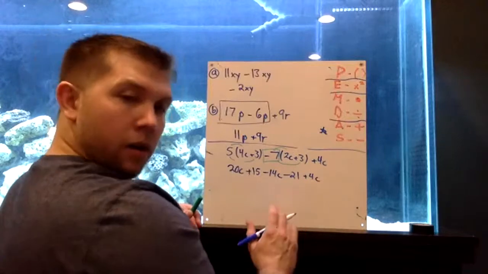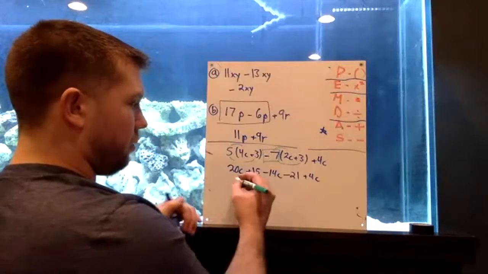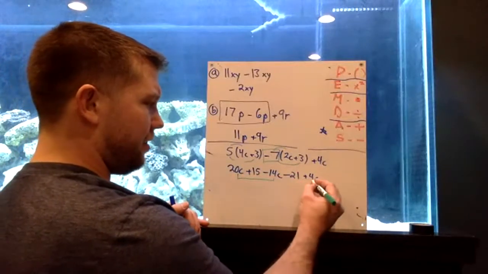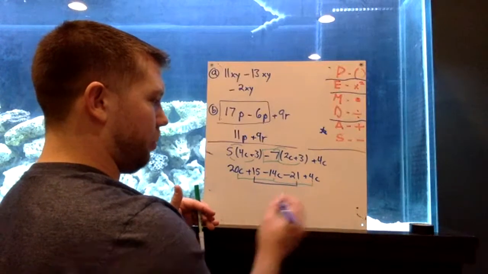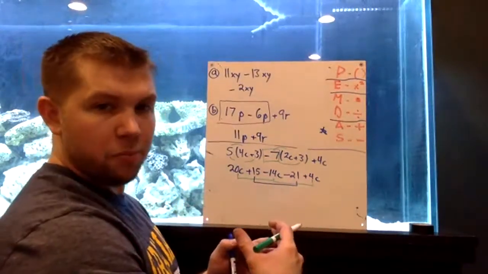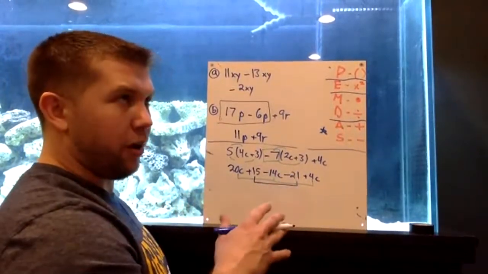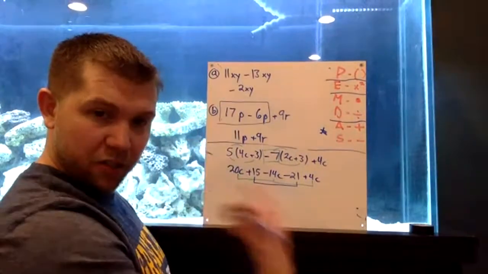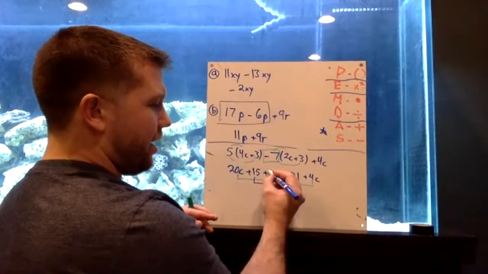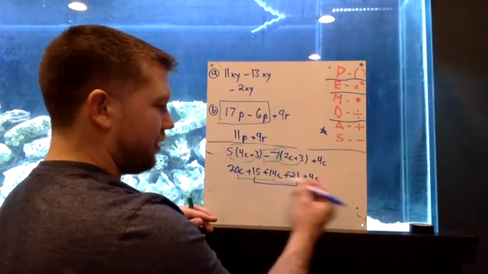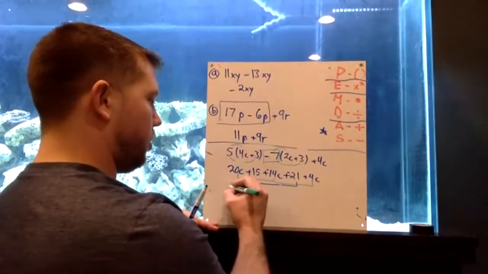Okay, so now what we're going to do is combine all the terms that have one single c, and there they are. And we're going to combine all the terms that don't have a variable expression. So I could rewrite this. One of the properties of addition is the commutative property. When I'm adding things, I can change the order. So if I'm adding a negative instead of subtracting, I can move those things around to put them next to each other.